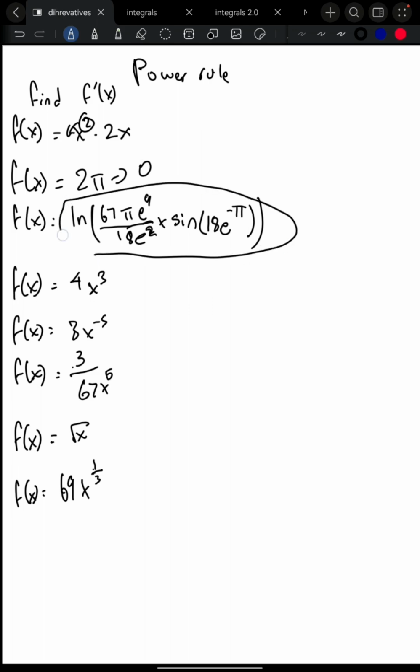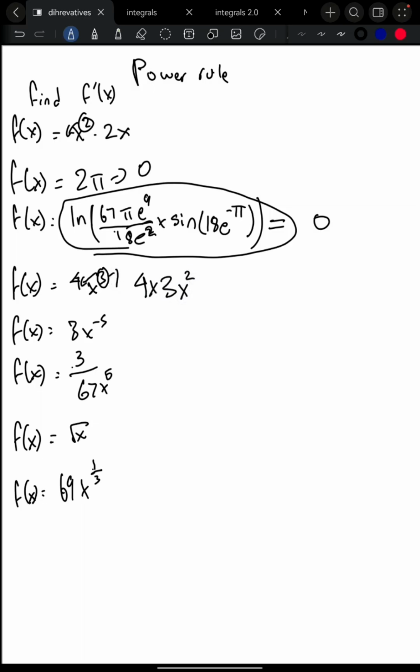This seems hard, right? But you can see there is no x, so this is just a constant at the end of the day. So the derivative of this is 0. Okay, what happens if you have a constant here? You can just pretend it's technically not there. Look, bring the power down. 4 times 3, and then subtract 1, so this is just x squared.